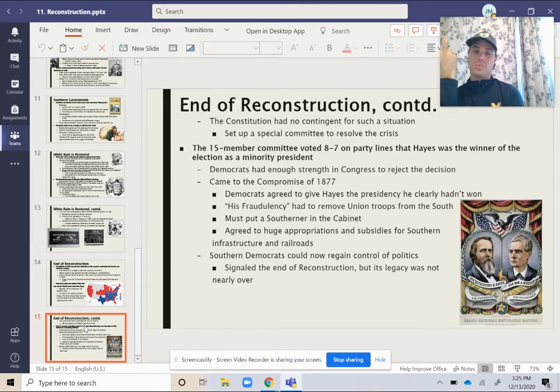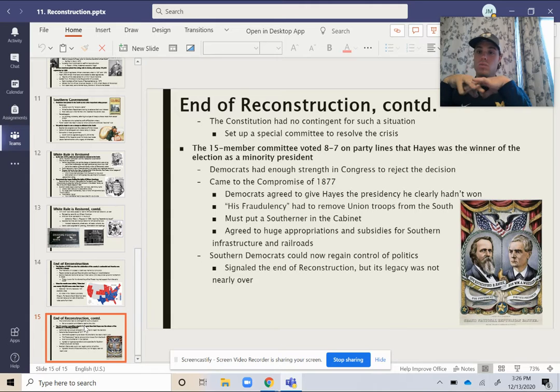There is no contingency in the Constitution for this, so we kind of have to make it up on the fly. And as a result of this, the election of 1876 is considered one of the most corrupt national elections in American history, rivaled really only by 1888, which we'll talk about next chapter. So Congress appoints a committee of 15 people. Remember, Congress is run by the Republicans at the time, so conveniently, there is an 8-7 Republican majority on this committee.